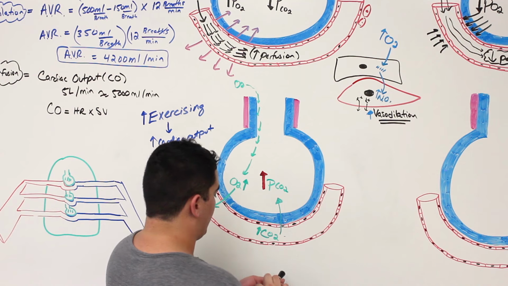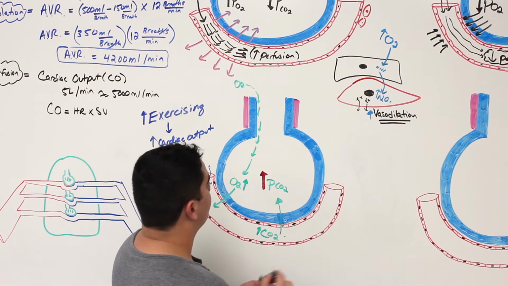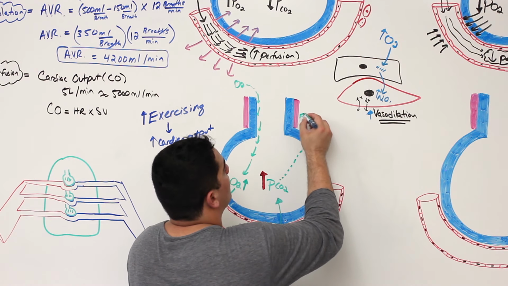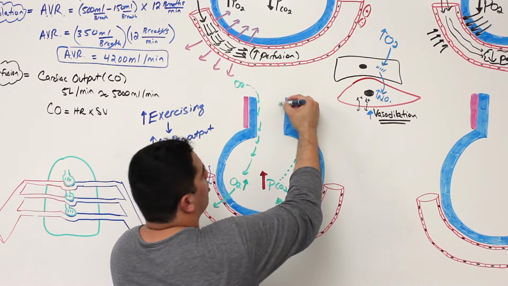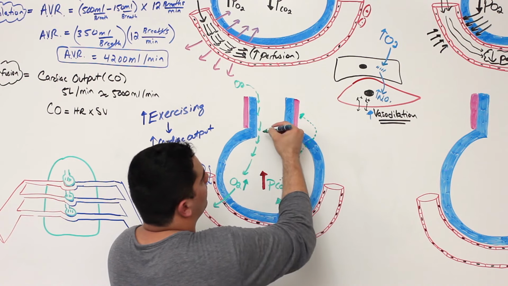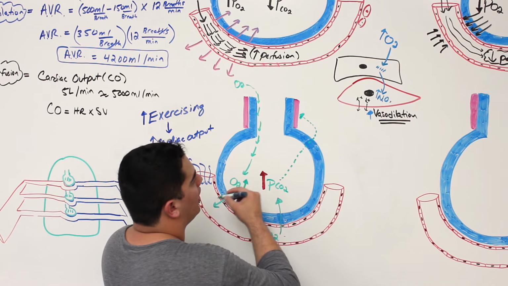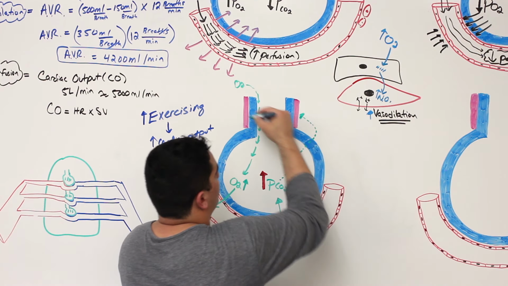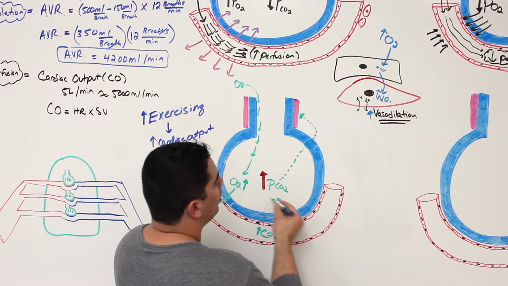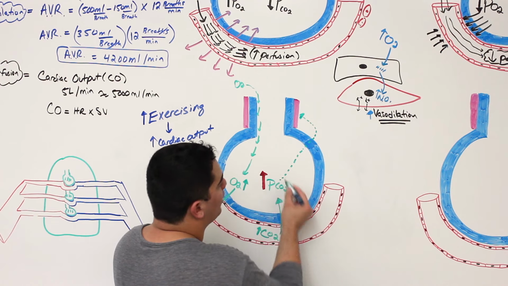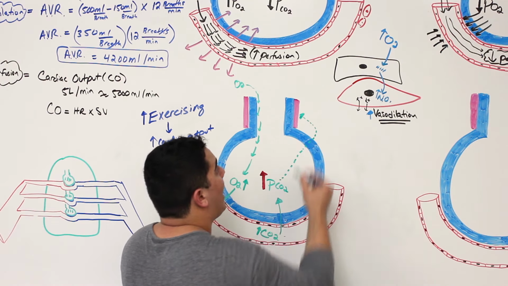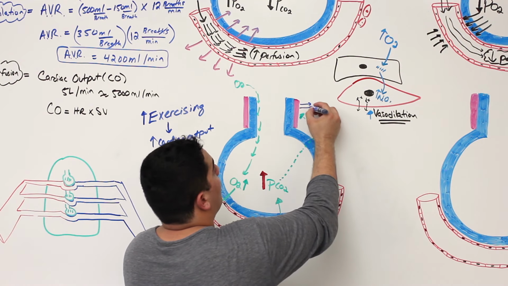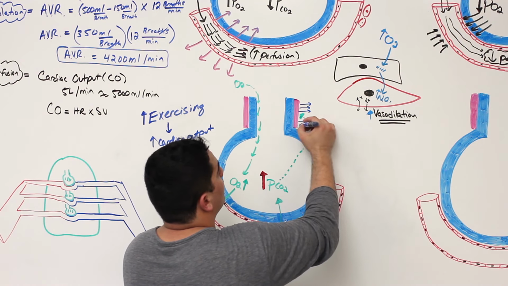So look what the CO2 does. The CO2 comes over here and acts on this actual smooth muscle. This is your bronchioles, these little bronchial tubes here. The bronchial tube is serving the alveoli, and there's this bronchiolar smooth muscle surrounding it. Whenever the partial pressure of CO2 is increasing, it's going to act on that bronchial smooth muscle, and look what it's going to do. It's going to cause these bad boys to dilate.